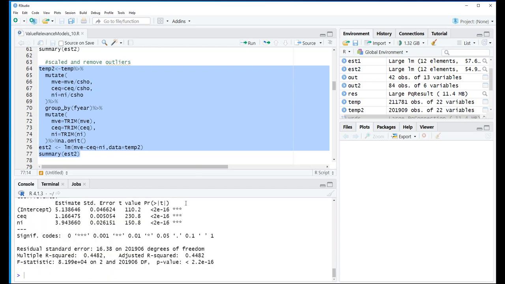So I just want you to see sort of how each of these steps makes a difference. So what happens now is the book value of equity is still around 1, and the coefficient on net income is a little smaller. So those do change based on if we scale them or not. Whether that is caused by some sort of bias in the coefficients because we haven't dealt with size, who knows. But I think the important point is they all sort of give similar answers. So the big question is, what does this matter?